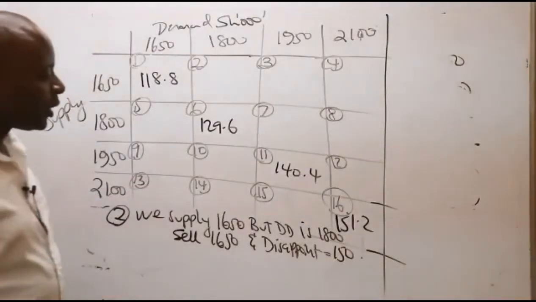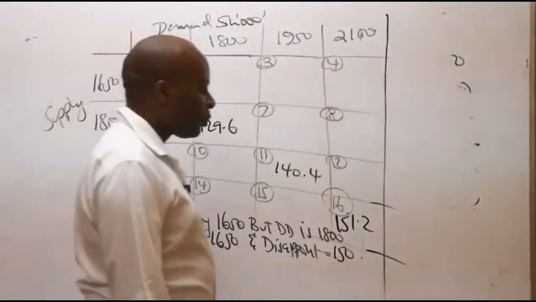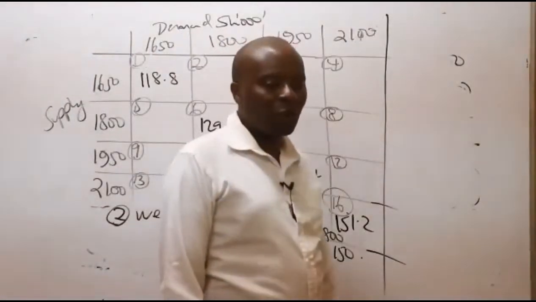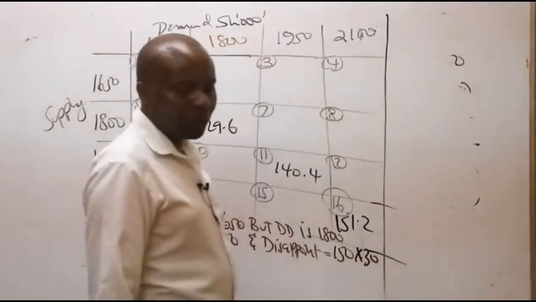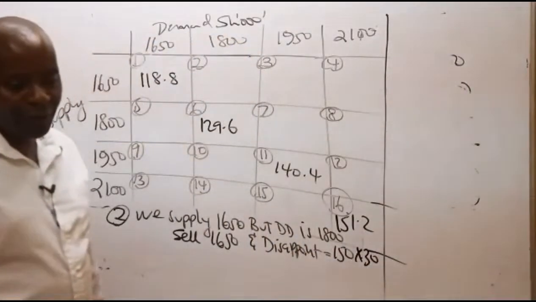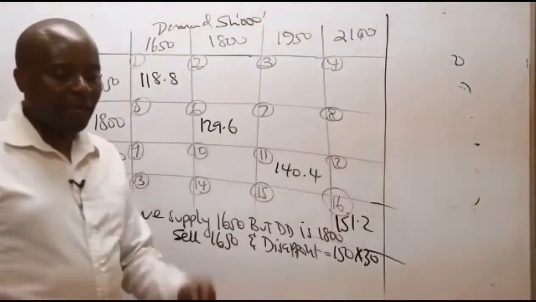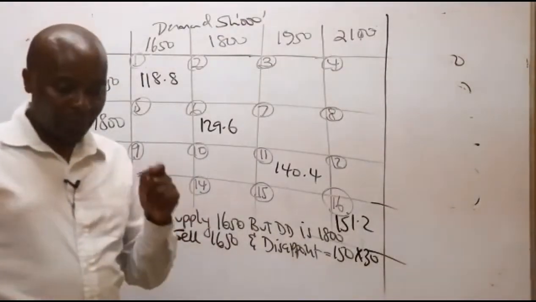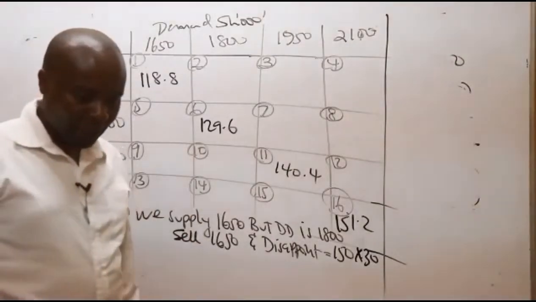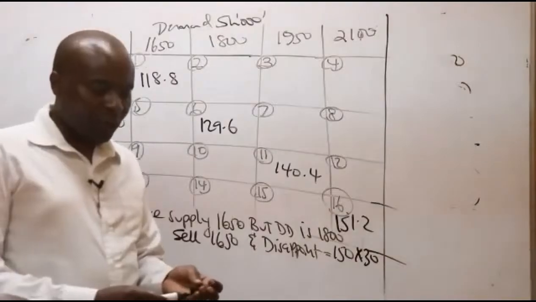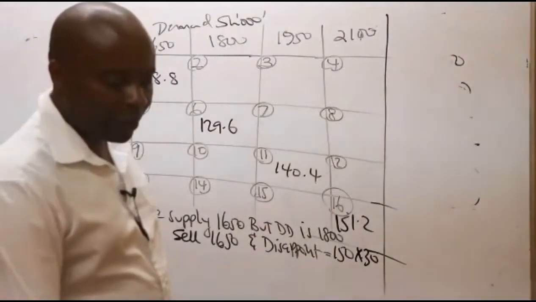For every customer you disappoint, for every customer who comes to buy these things from you and you don't have them, you're going to make a loss. A loss of what here? A loss of 30. Is it 30 or 35? There's a loss you're going to make for each customer who comes to buy a bracelet from you. We've been given this opportunity cost, ladies and gentlemen, in the question.